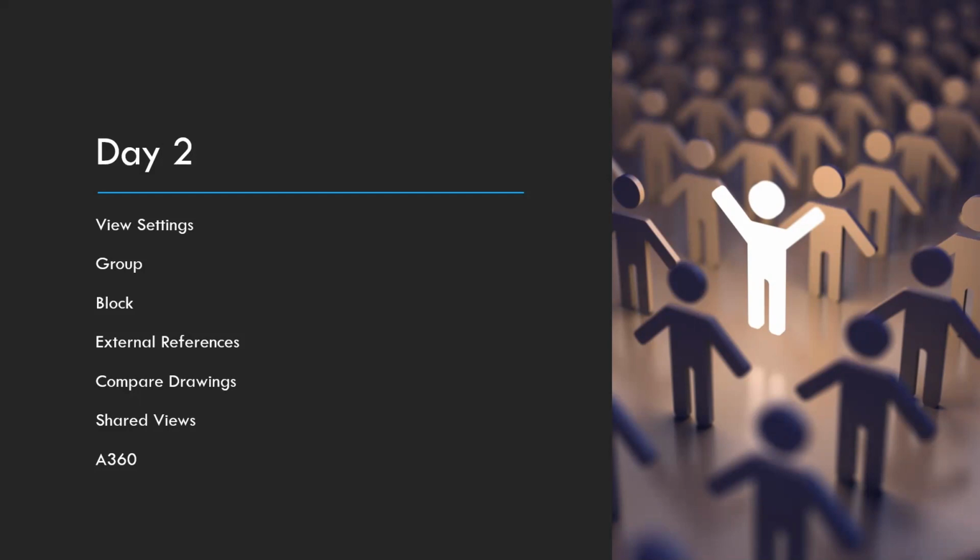Similarly, we will be learning how to produce shared views from our model space to the cloud feature of AutoCAD, that is A360, that lets us reuse certain content or view the progress of our model over time in a cloud feature that is saved for the long term. The file you save in your local disk is local to only your computer.